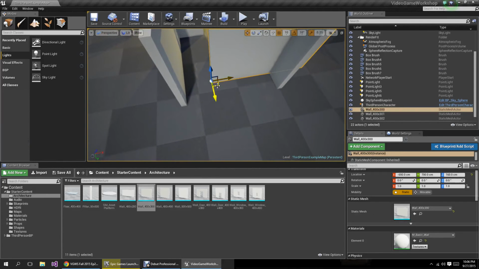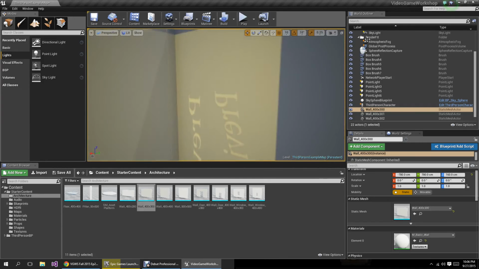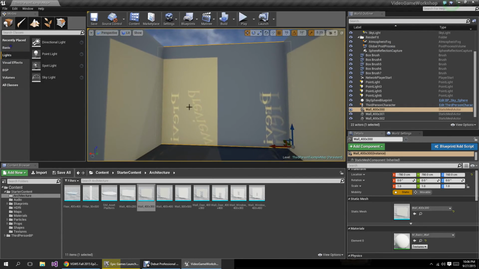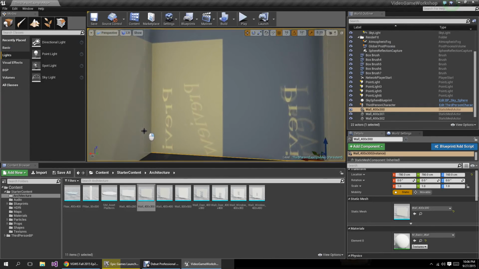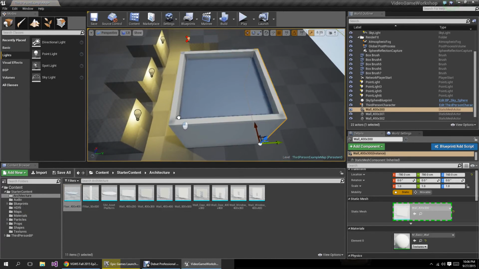So let's continue to align these so that you have a nice, really basic house. And if you're wondering why there's preview written everywhere, that's just the settings that we have ready now. We can change that whenever we want. So let's add a floor for the roof.